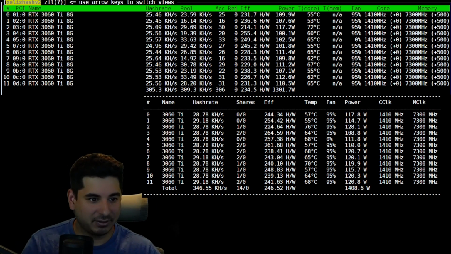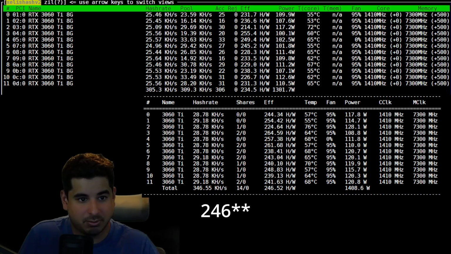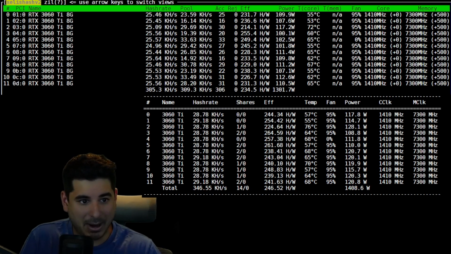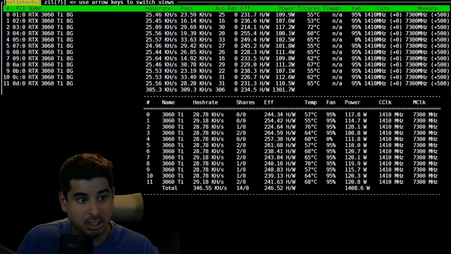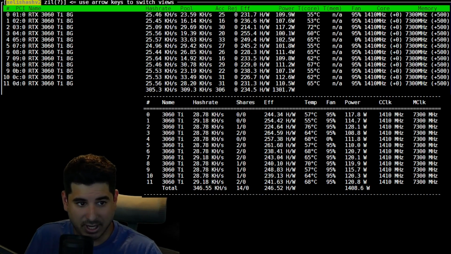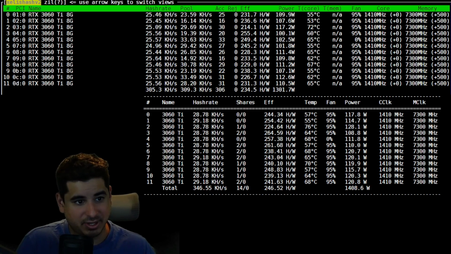And you can definitely see the efficiency differences here. Definitely noticeable. You go from 234 to 261. And as far as the power goes, you're using a little bit more power, but you are getting more hash. We're going from 25 to 28, and you're getting more efficiency performance. And for me, efficiency is the big thing, so I can stomach that.